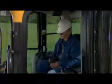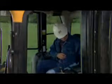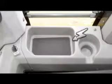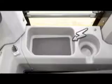Also around you are convenient places for your personal items. There's a paper holder on the right-hand side. At the left rear is a coat hook. A second 12-volt power receptacle is located at the rear of the left control console. To the left of the seat is a cup holder and a spot for your tools or lunchbox.